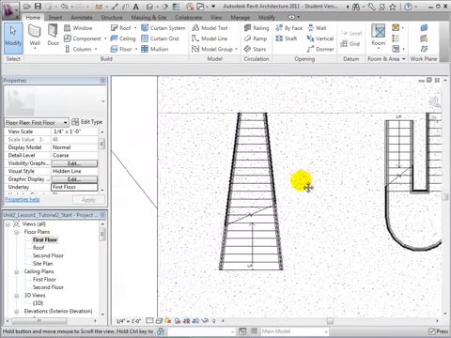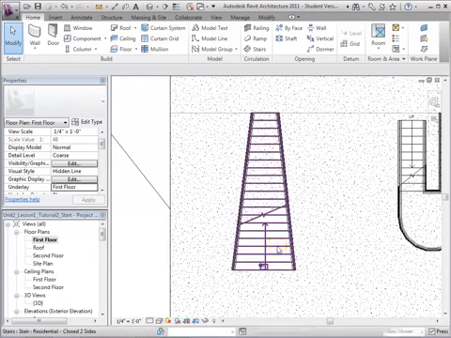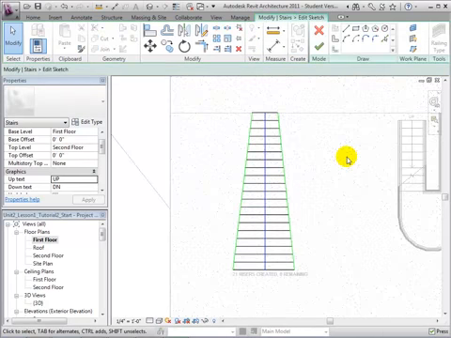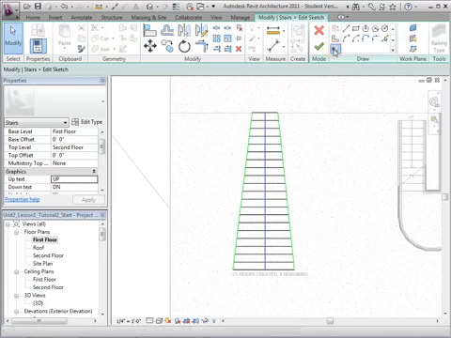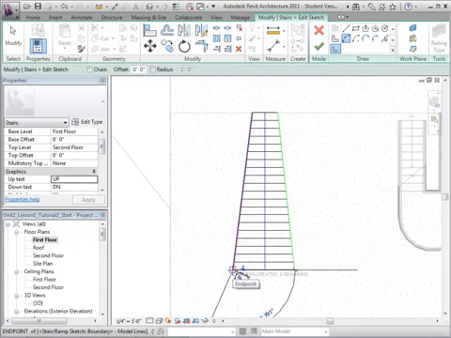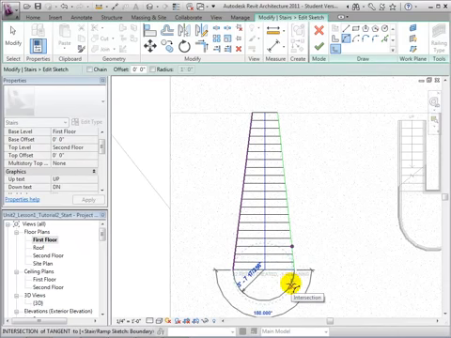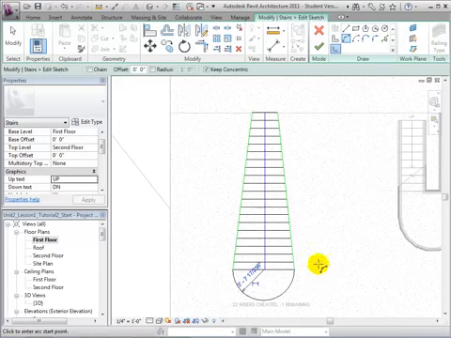Risers can also be modified using this same technique. After selecting the stairs, open the Edit Sketch tool, but instead of creating new boundary lines, we can choose to make new riser lines. Now, let's create a new riser. Again, we will use the Modify tool to delete the old riser.